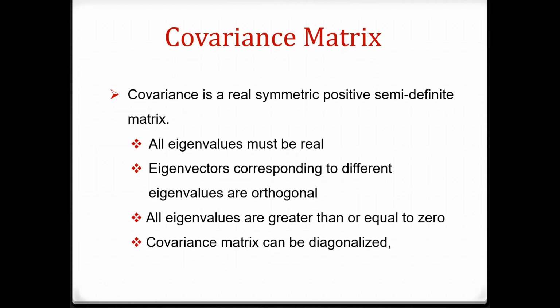Covariance matrix can be diagonalized. So we can make it into a diagonal. So covariance matrix is equal to P D P transpose. We'll see. Here, nothing but if you are decomposing the covariance matrix into three matrices, P matrix and D matrix, and if you are finding P and then D, we can find P transpose. Then if you are multiplying P, D and P transpose, this is the covariance matrix.